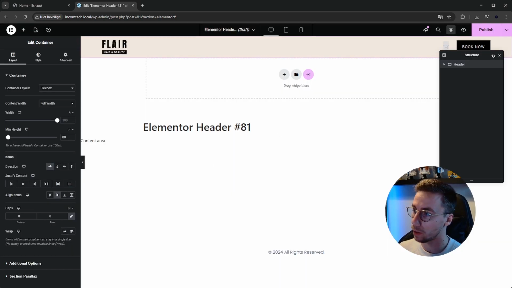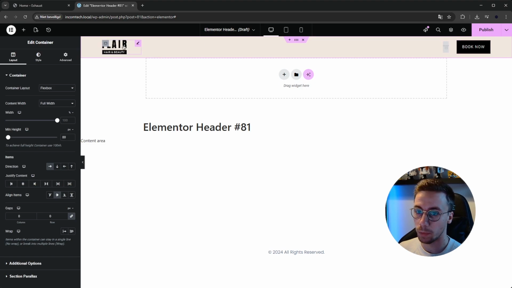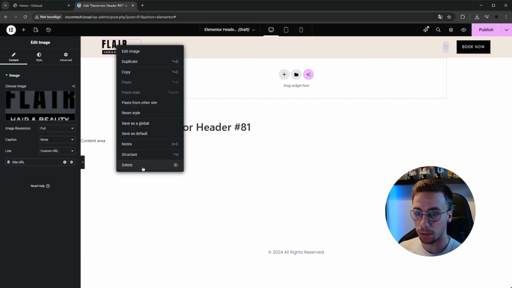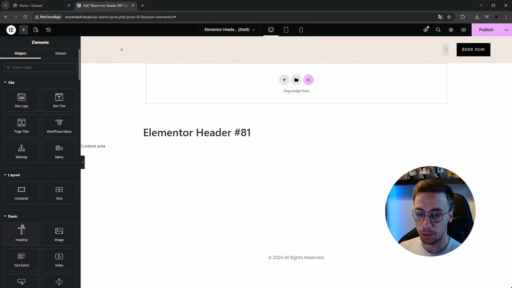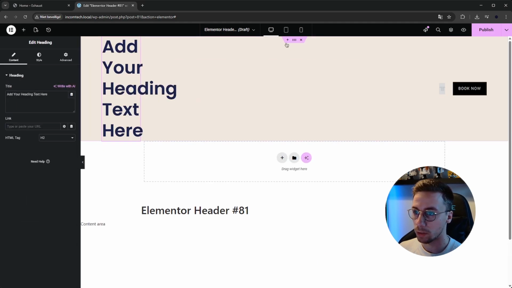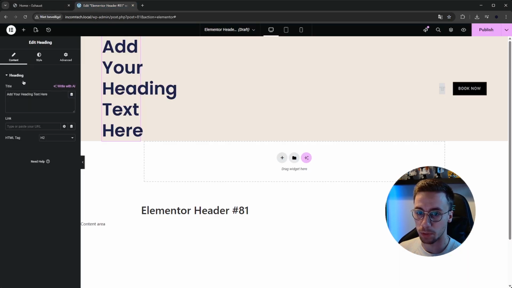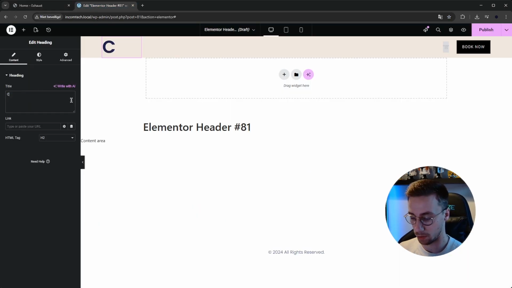Now, instead of having this logo, I'm going to remove that, and I'm going to add in a heading here, because that's what we have as well here. Exhaust, that's what it's called. I'm going to call it car repair. No, that's not Reparo. We're just going to call it Reparo. Let's do something like that.